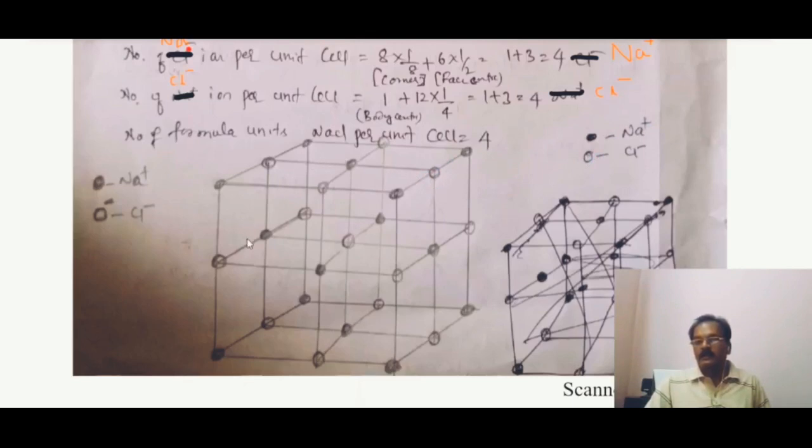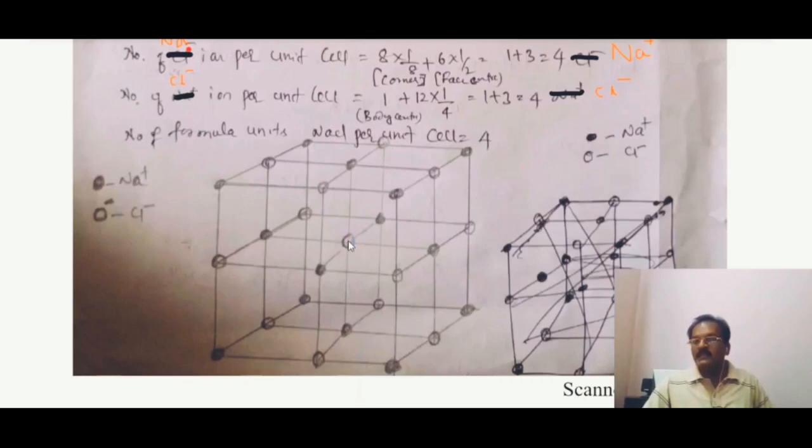And when looking at this total structure, you can see Na+ and Cl- ions present alternately. This is one unit cell of sodium chloride, where, as you know, a unit cell is nothing but the smallest part of the crystal lattice, which has the systematic pattern of arrangement of the particles in 3 dimensions.